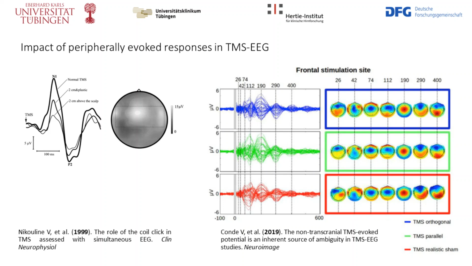Now, these responses are in many cases so salient that the TMS EEG response can be visually indistinguishable from the responses of purely sensory inputs, as seen here in the results from the study on the right, which applied a sham procedure designed to simulate all the sensations from TMS, but without the direct cortical stimulation.